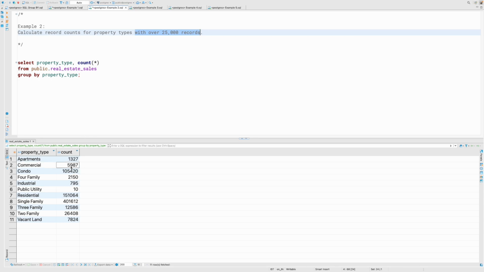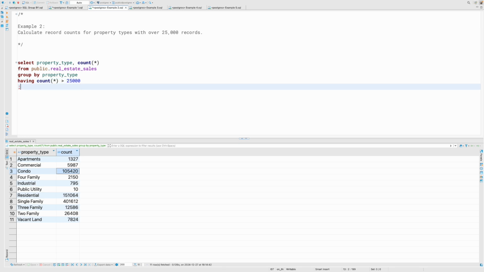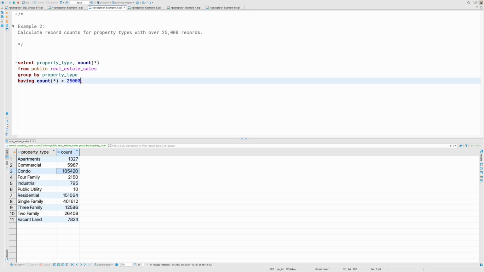So over here, if I manually look at it, I can see this one has more than 25,000, this 4 I think has more than 25,000 record counts, right? Okay, now how to do that in this query? So there is a clause called having. Okay, having clause where we can just put it like this: count star greater than 25. So it should be over 25,000 records. So it's greater than 25,000, and this should be our query.